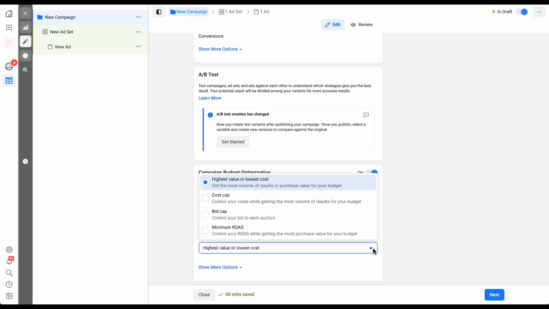The thing to know here is that when you set up campaign budget optimization, every ad set within that campaign will have to adhere to your cost cap, bid cap, or minimum return on ad spend. So if you have some audiences that are higher value than others, maybe you have, for some reason, a retargeting audience and a prospecting audience in the same campaign, you might want to set a cost cap.